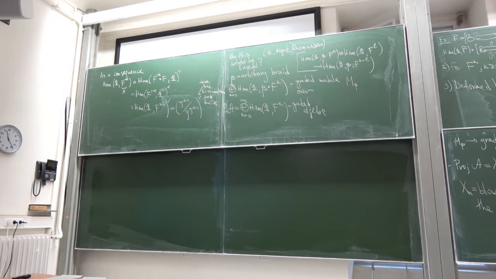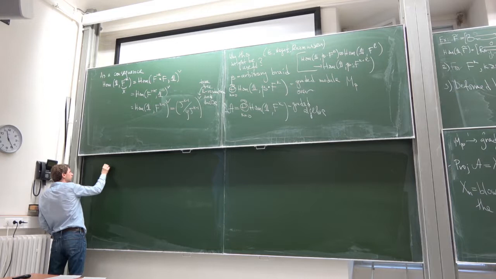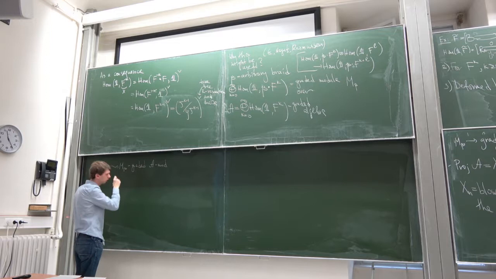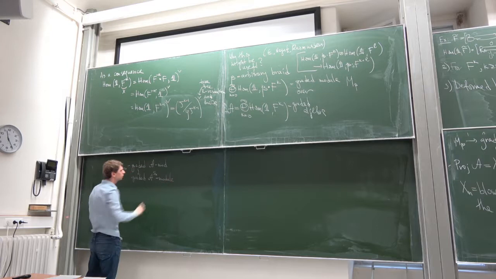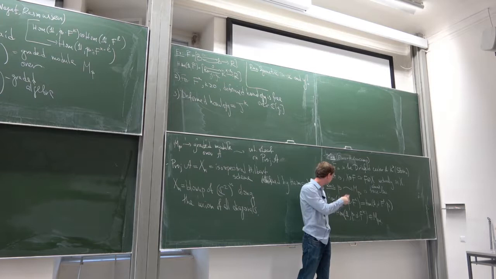So maybe I don't want to talk about sheaves, but what I want to say is that you have again the map which goes from beta to M beta. So this is a graded A module, and then I can restrict to invariant parts. So I can restrict to graded A and S_n modules. That's a technical point, but in this conjugation, we sometimes have to correct by the action of S_n. When we conjugate a braid, we relabel the variables. And so this isomorphism holds up to some permutation. But if we ignore this issue, that's fine.